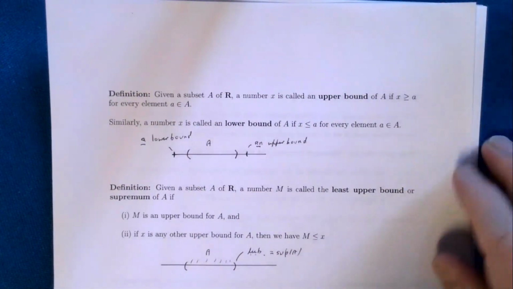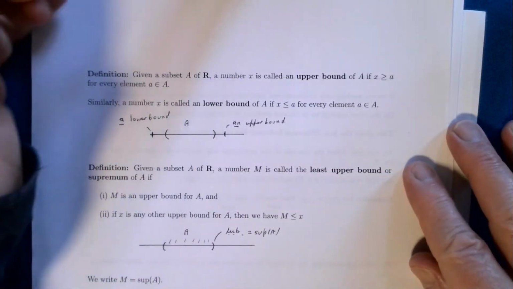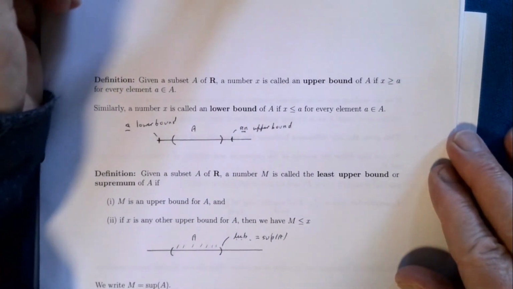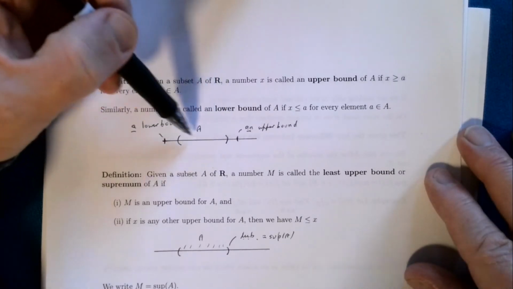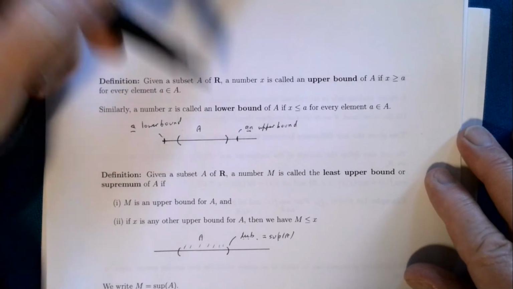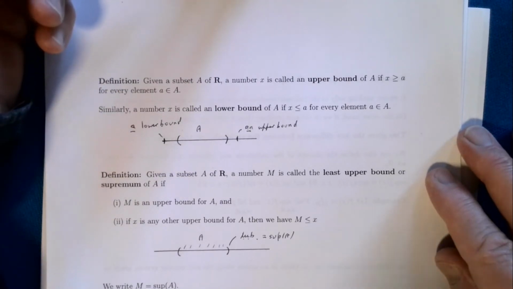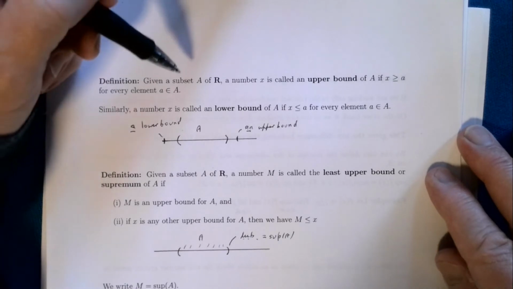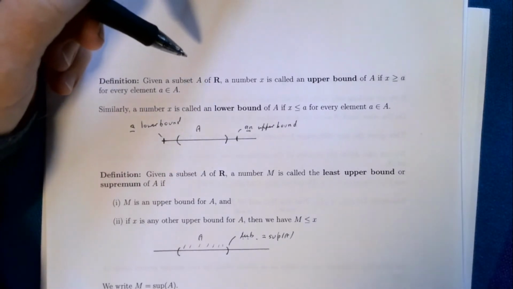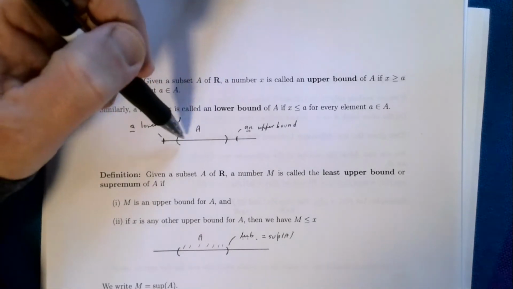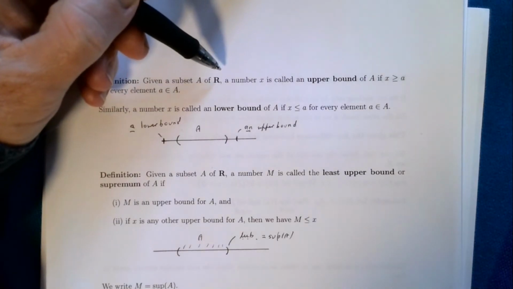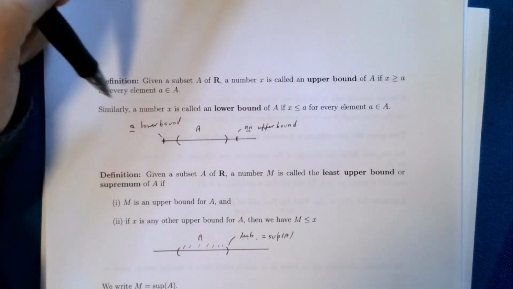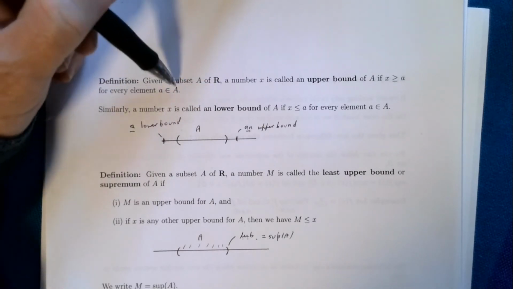Firstly, we want to define what we mean by an upper bound, and then we'll talk about the least upper bound. So given a subset A of the real numbers, just think of intervals along the line. They don't necessarily have to be intervals, by the way; they could be more complicated objects, they could have holes in them, it doesn't matter, but it's convenient to think of them at the moment as intervals. So given a subset A of the real numbers, a number X is called an upper bound if X is bigger than every element in the set A.